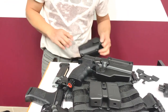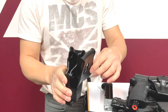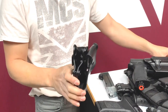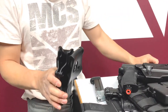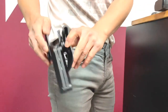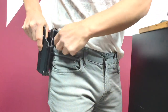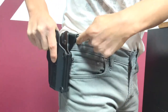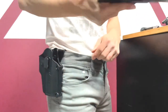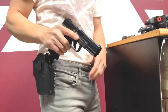The last one I'm going to show you is the paddle version. Keep in mind your holster comes with the MOLLE version and you can change it out to the paddle version, the MOLLE version, or the belt clip version. To put it on, grab onto your paddle assembly, pull your pants out loosely a little bit, and see how it goes all the way down to the bottom. Drop in your holster right there and when you need to use it, just pull it up for use.